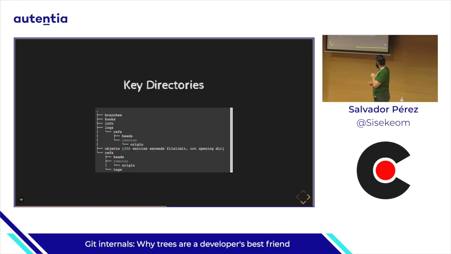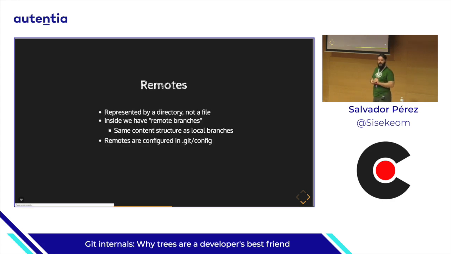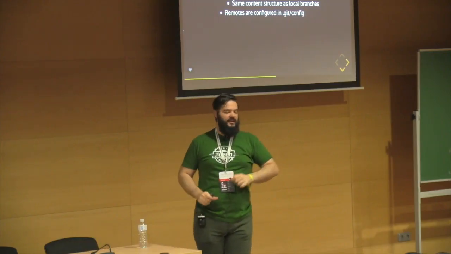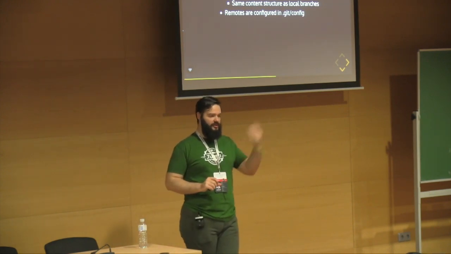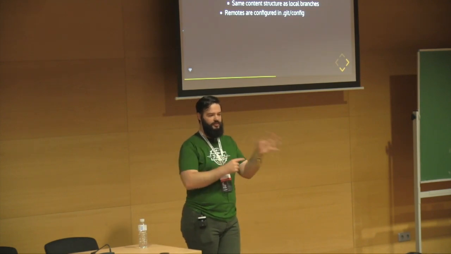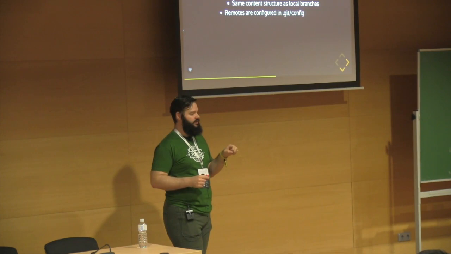Now I'll move to the remotes part, in which, well, we know that Git is always defined as a distributed version control system. So what does this mean? This means that it doesn't have to have a central repository from where you pull all the changes and you push all the changes, with nothing else on the sides. So let's take as an example Heroku, the deployment platform. To be able to deploy into Heroku, you just need to make a push onto the Heroku remote.